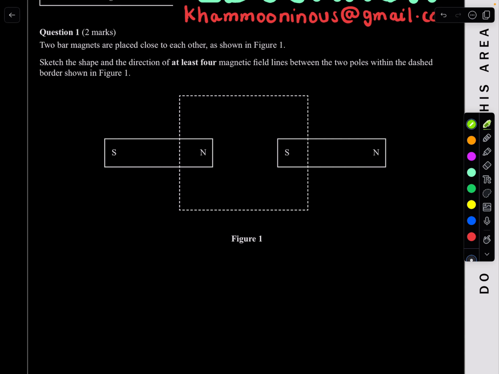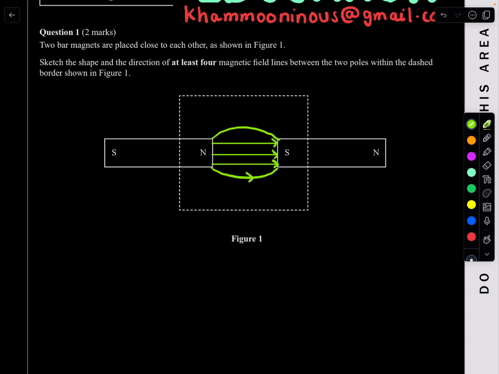Alright, so we can see that there's a north and a south pole over here, and so they're going to be attracting. Opposite poles attract. What's going to happen is, we know that field lines are always going to come from the north pole and go towards the south pole, always. That's nice and easy. We'll draw like 3 doing that, and we'll draw 3 curved ones like that.